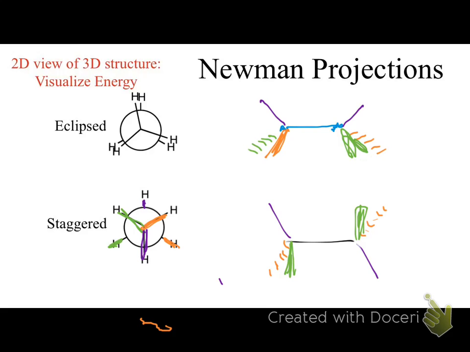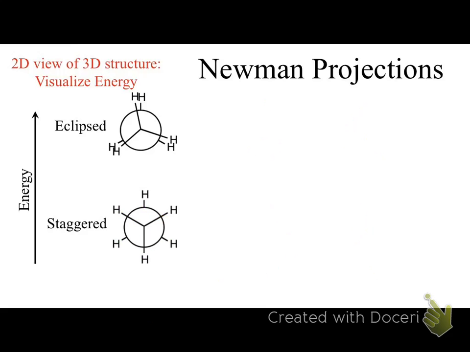So one of the things that we further evaluated when we went through and talked about this yesterday, so we could add in our energy, our staggered conformation is lower in energy than our eclipsed, because we've given those bonds more breathing space. Okay? The example that we've picked so far is a relatively simple structure.